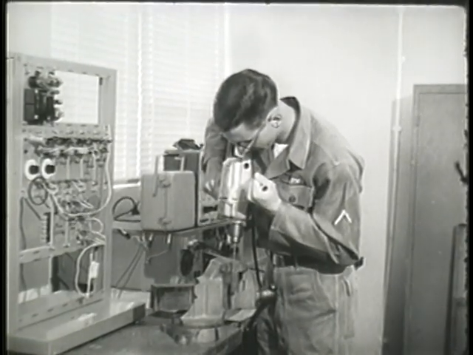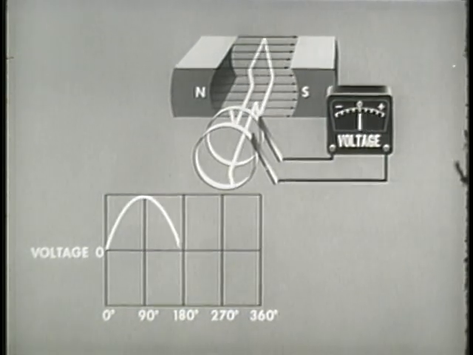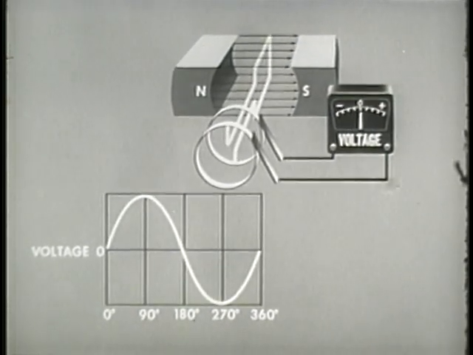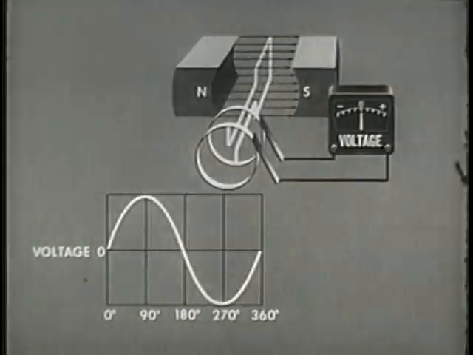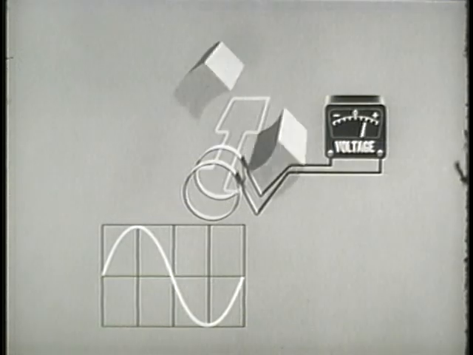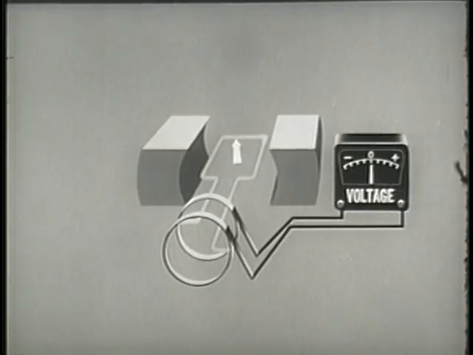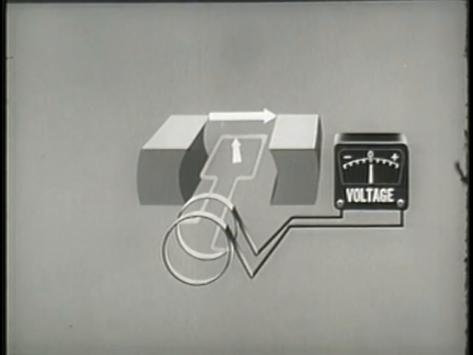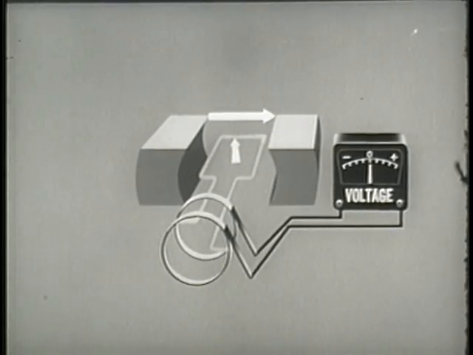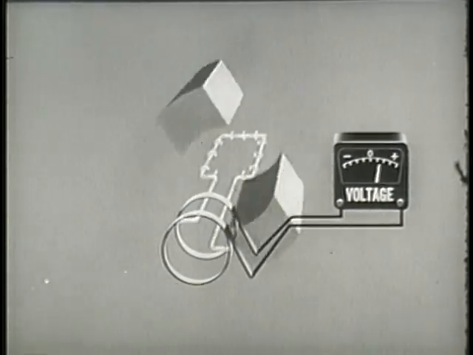Because AC has proven itself a versatile and practical type of power, many kinds of AC machinery are in use. To operate as a motor, an EMF must be generated in the conductor. We know that rotating a conductor through a magnetic field generates an EMF. The same effect can be accomplished by holding the conductor stationary and rotating the field instead — lines of force are still being cut and so an EMF is generated. Either the conductor or the field must remain stationary or move at a slower rate; relative motion must always exist between the armature and the field in order to generate an EMF in the armature.